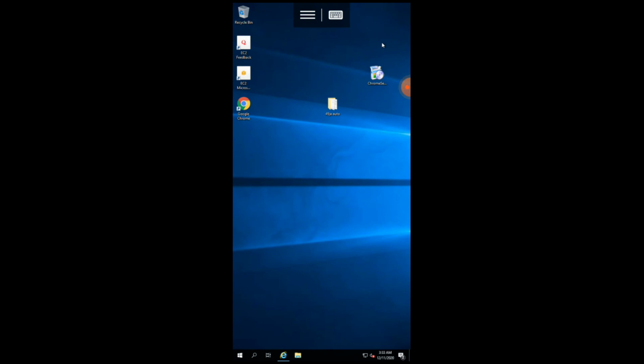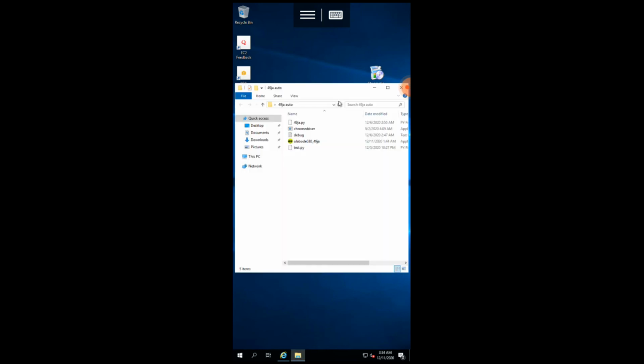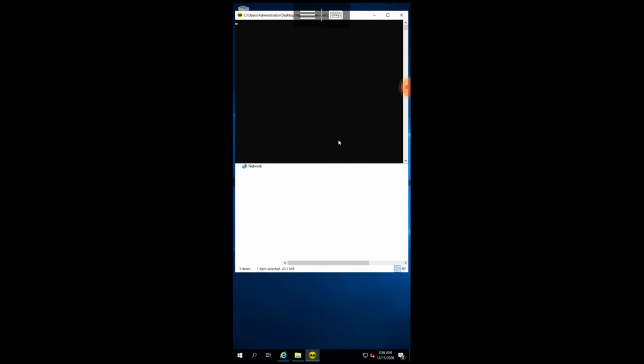As you can see, I have the 490 auto bot here, even though it is very small to see. So let me click on it. Look at my 490 app. I'm going to open my 490 app here. As you can see, it has launched the app as usual. It is going to launch the Chrome driver.